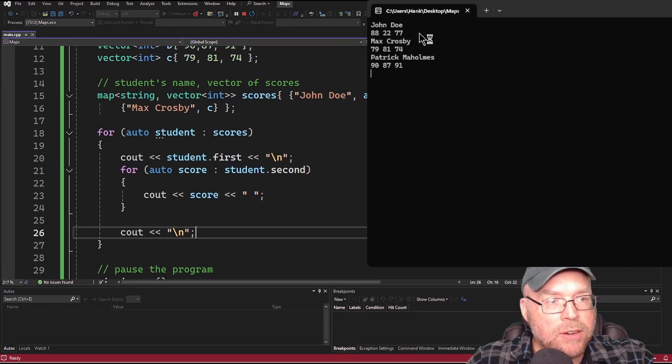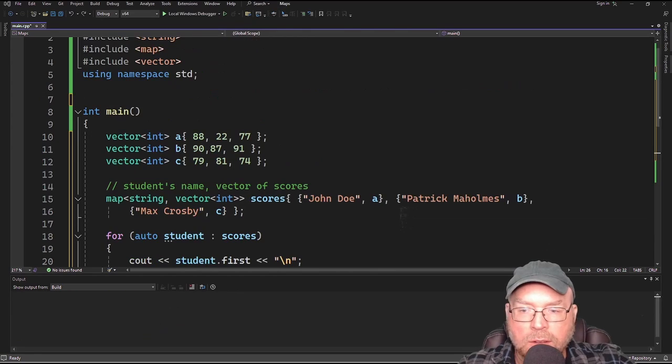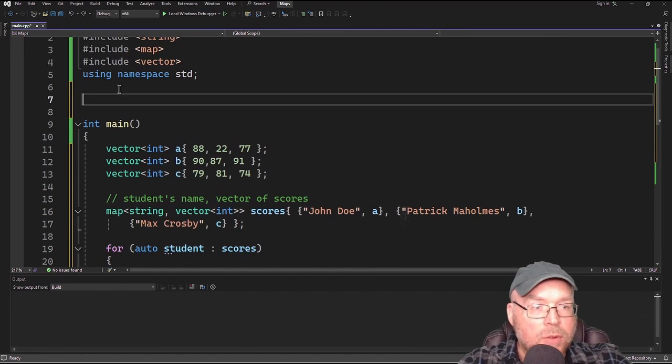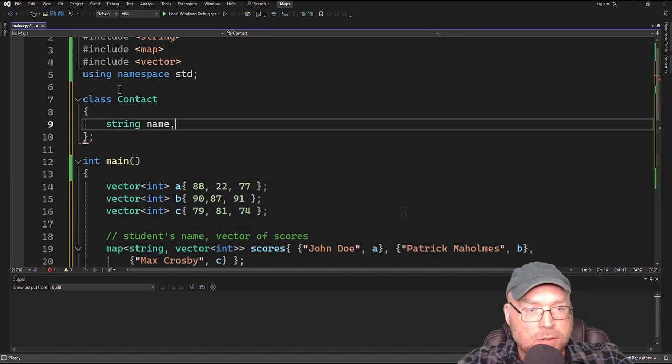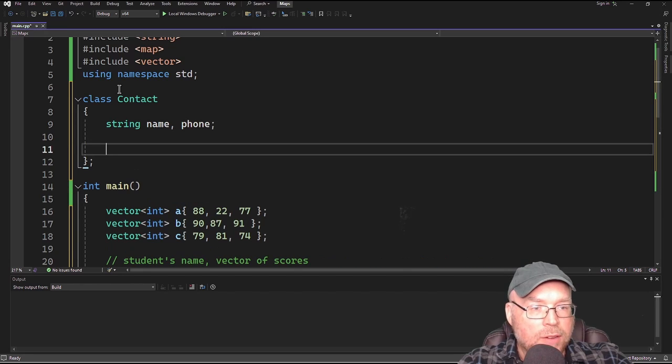Okay, so you can see there's John Doe, the 3 scores, there's Max Crosby, the 3 scores, and there's Patrick Mahomes, the 3 scores. Okay, and we can assign our own objects to maps as well. So let's say that we created a class named contact, and we have as member variables, name and phone, and then I'll have a constructor here.